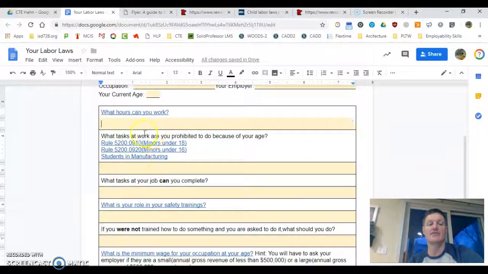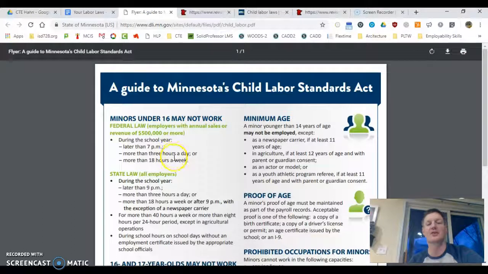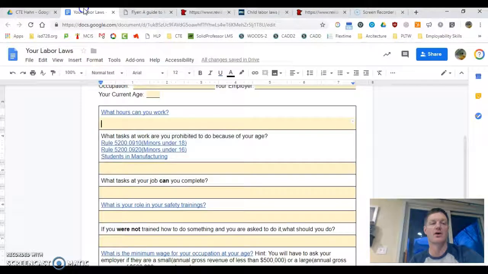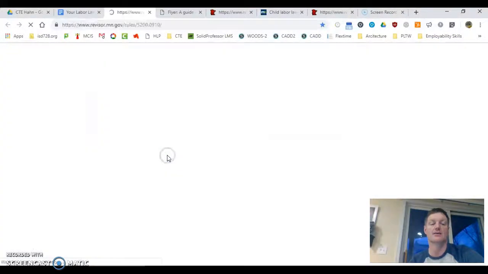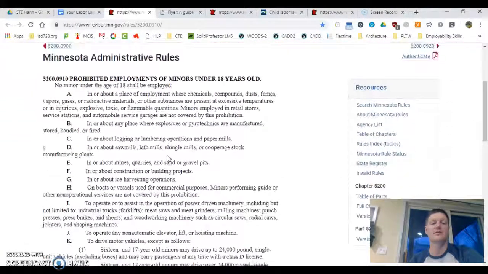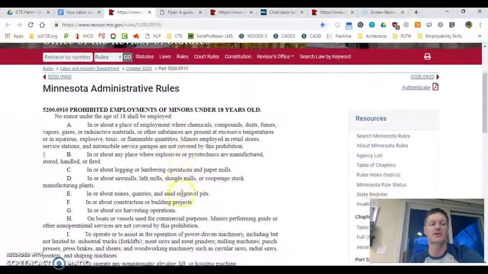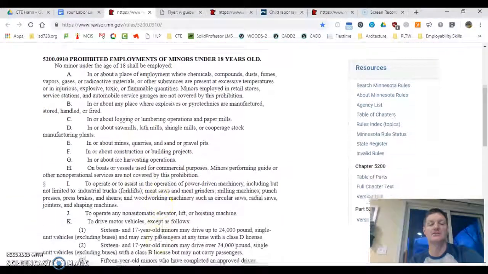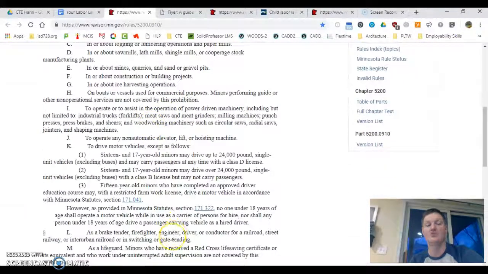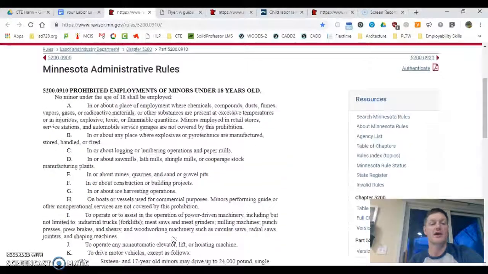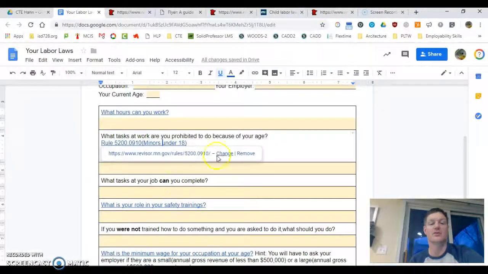Now, another set of information to take a peek at is the actual laws. So this here looks like just an interpretation of the laws. This part here is the actual laws. So this is what a Minnesota statute looks like. So Minnesota legislature, and now here's what the actual statute looks like. And these are the actual laws that come into play. So if there's an area that takes you to a law, it's important you understand that.